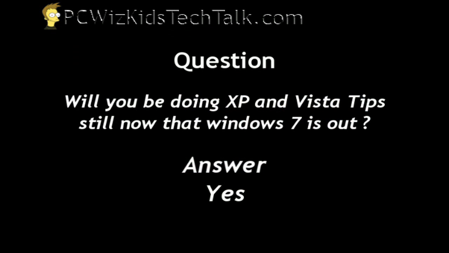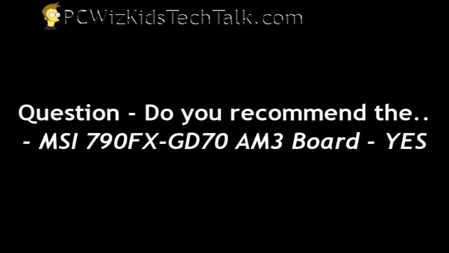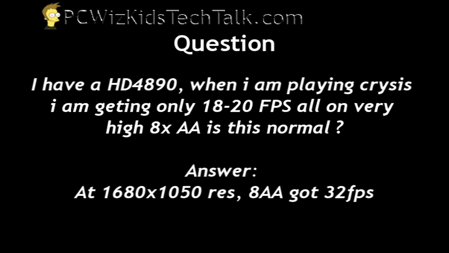Now, another question is, will I be making XP and Vista tips? Sure, I will. It's just that Windows 7 came out and I got caught up making a whole bunch of Windows 7 stuff. Another question I've been getting is, will you recommend this board or that video card? Well, take a look at my videos. If you see that I've done a video on a card that's very similar, another brand but the same chipset, then odds are I might recommend it also because it's very similar, right? For example, I did a review on the GD80, which is for Intel. The GD70 is for AMD. Very similar boards. Definitely recommend the GD70.